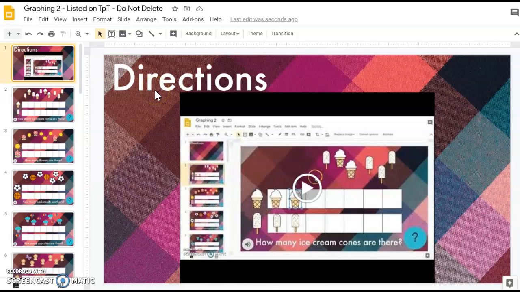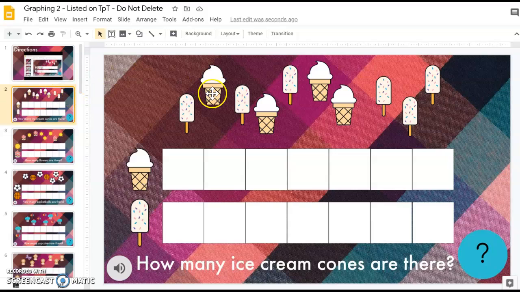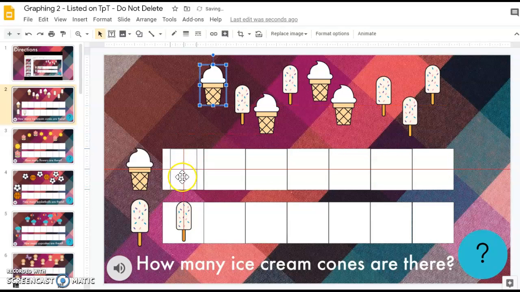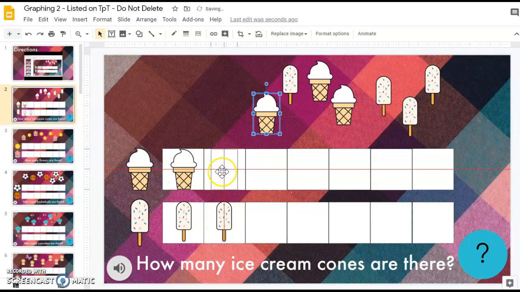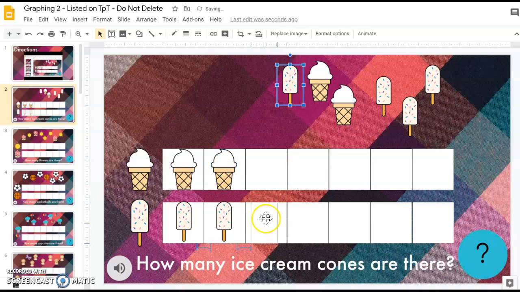There are a couple of these throughout this whole presentation because there are different sections. For the first section, they're going to be taking these and making a picture graph. So these are all movable up here, and then these are the categories down here, and they're going to be making a picture graph going horizontally. So I'll show you how that's done. They just line them up. They don't have to be perfect in the boxes as long as they're only in one box.